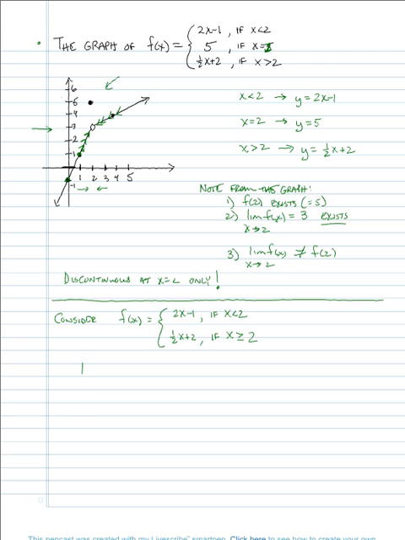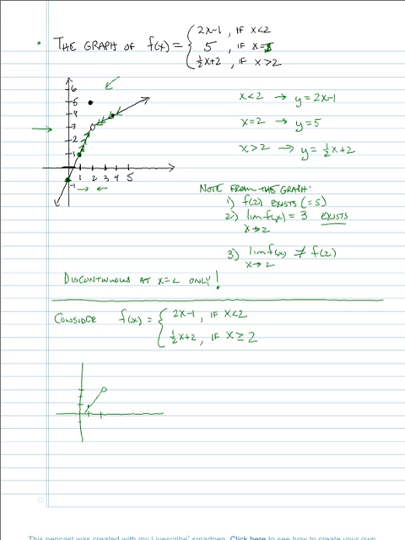And just to make a point of what this graph would look like, I think we can probably tell pretty quickly from the situation that we have here. Let's say this is where 1 is, and this is where 2 is. So we'd have 1, 2, 3 right here. Okay. See if I can draw this.